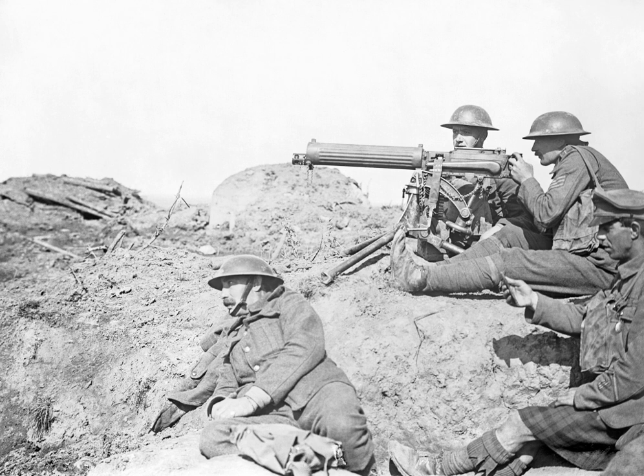Aviation in World War I started with primitive aircraft, primitively used. Technological progress was swift, leading to ground attack, tactical bombing, and highly publicized, deadly dogfights among aircraft equipped with forward-firing, synchronized machine guns from July 1915 onwards. However, these uses made a lesser impact on the war than more mundane roles in intelligence, sea patrol, and especially artillery spotting. Anti-aircraft warfare also had its beginnings in this war.